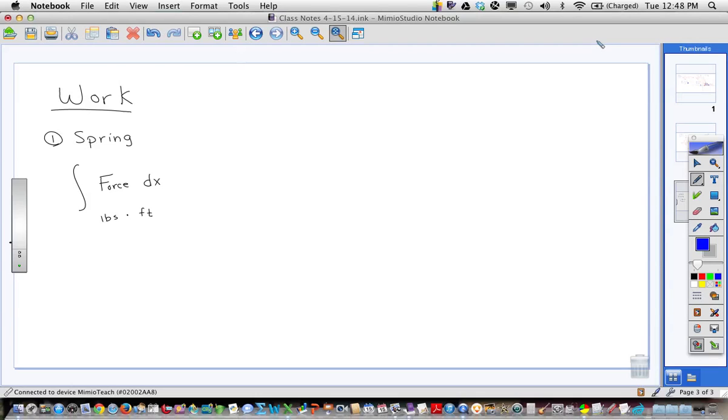Our force, which is measured in pounds, and the dx is going to be the feet, because in my example, like I said, we do a 1/2 foot, or 1/3 of a foot, or 1/8 of a foot, or whatever. The distance is going to get smaller and smaller, and we're going to calculate the force required for those small distances, and then we're going to add all those up. But we're going to get force times distance, but the dx will turn into be the distance. Okay? All right. Now, for a spring problem, the force equation is going to be Hooke's law.